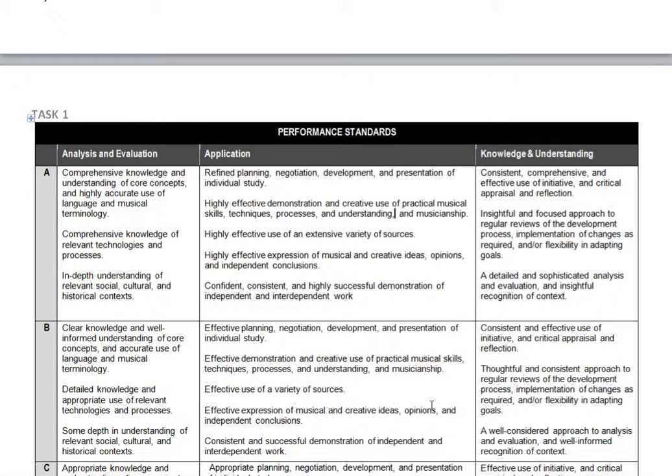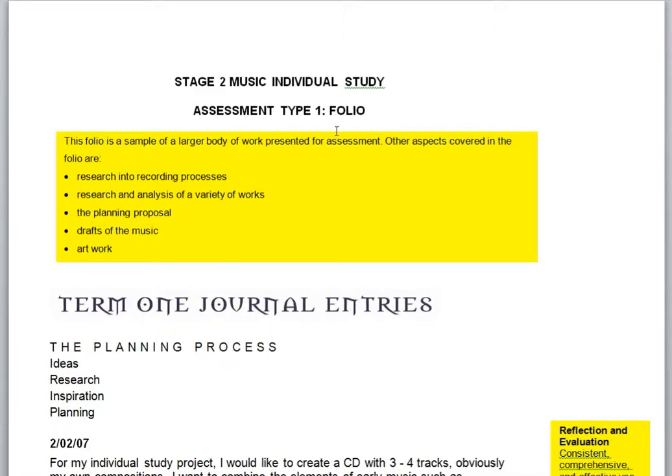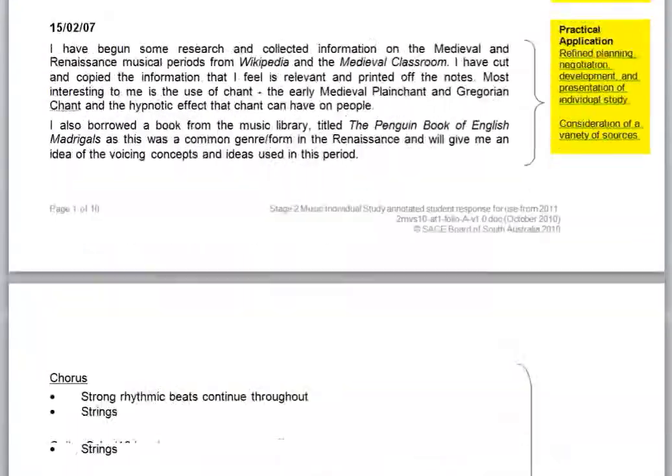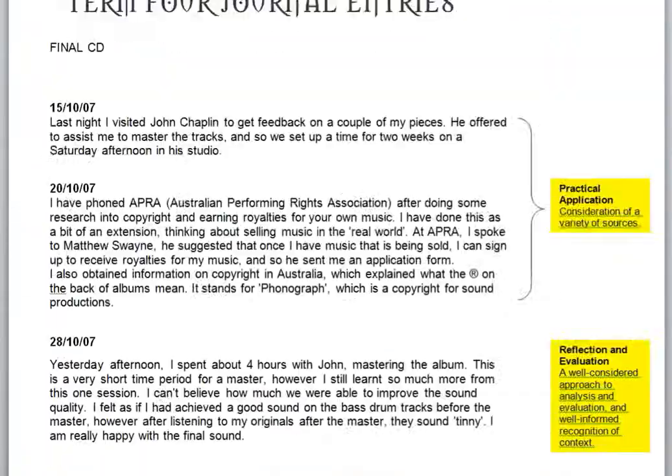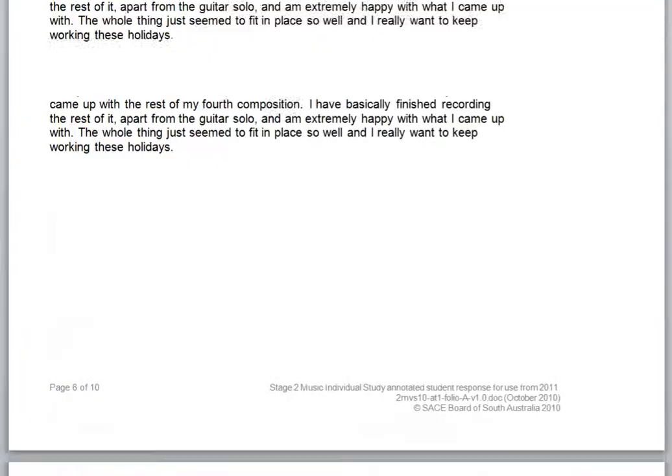They put an A band and then they put a C band in there, so you can actually start to get a bit of a sense of where you're at by comparing. So if we have a look at one of the examples, this particular person managed to get right up within the A bracket. If we just skip down to their performance standards, you can see that most of what was selected was up in the A band, which is really, really good. There was a couple of things in the B band, but most of what they produced was well and truly up in the A bracket, which is great.